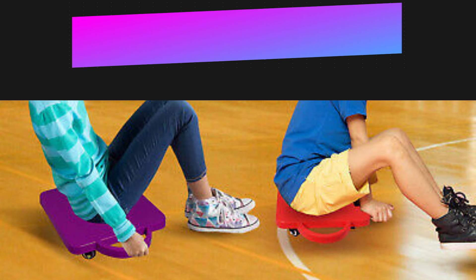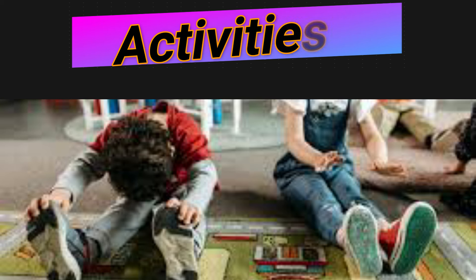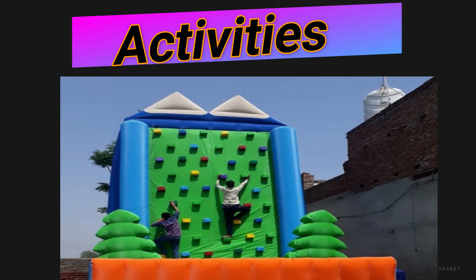First, a side sitting game: moving from left to right in side sitting without touching the floor with hands. Second, a bottom walk game done in the long sitting position that you can do with your child. Third, a toe-reaching activity, or two people can hold hands with legs in front in long sitting. Fourth, reaching games with varied heights and distances can be provided.